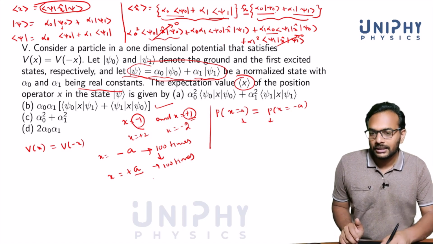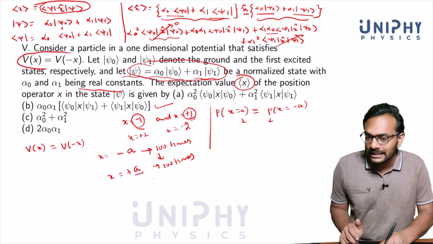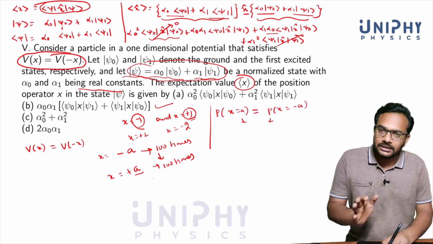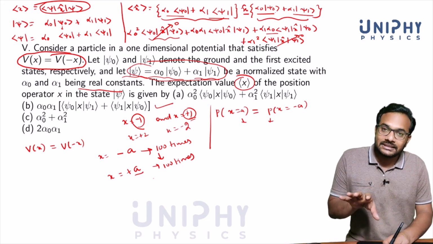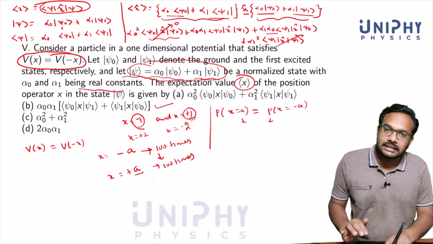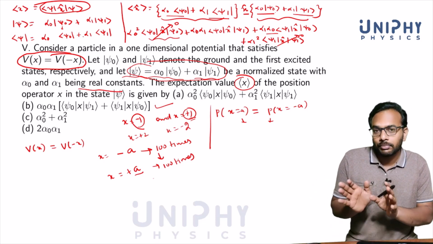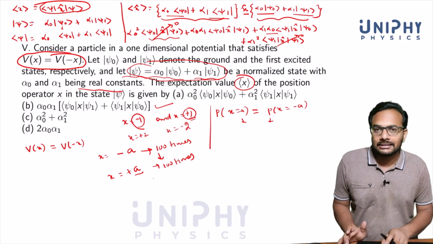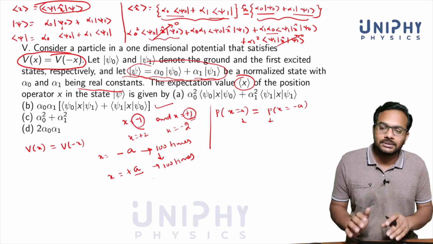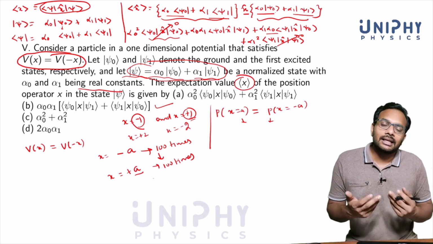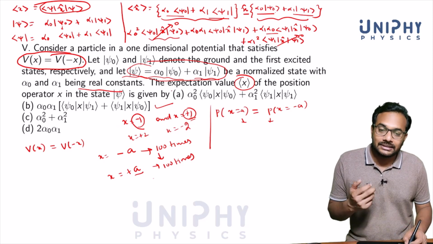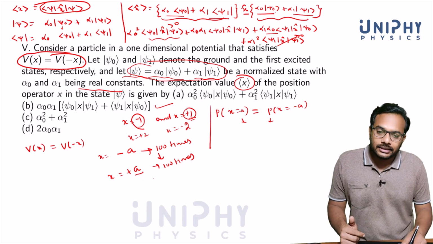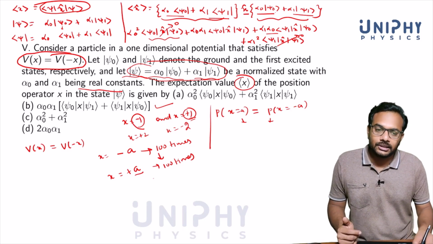I hope that's clear. The only thing is that we used a physical argument here without going into details. We used a physical argument because v of x equal to v of minus x. This means that the physical conditions at x are exactly equal to the physical conditions at minus x. So the probability of finding the particle at x has to be equal to the probability of finding the particle at minus x. When you average it, the terms will exactly cancel. If you are finding the expectation value in the state psi 0, that has to be equal to 0, and also in psi 1.